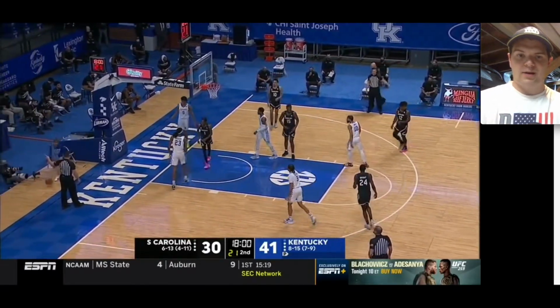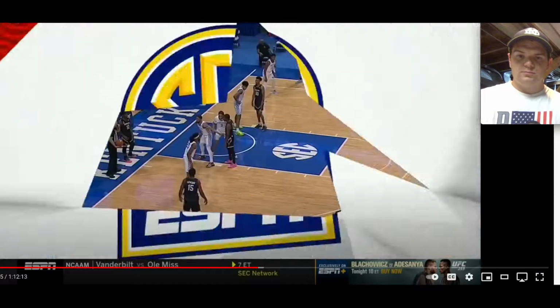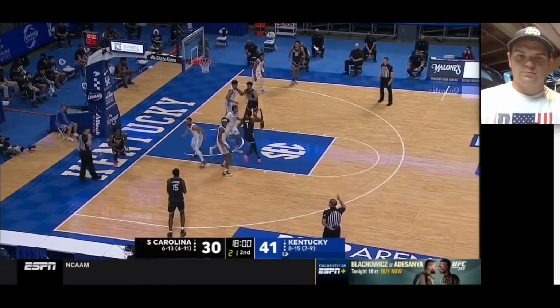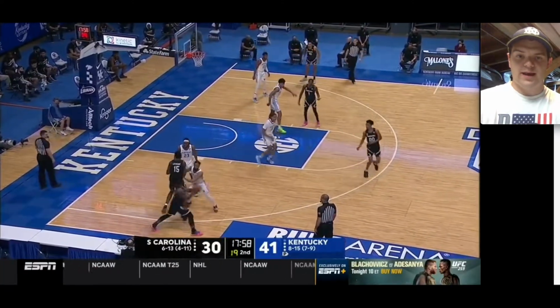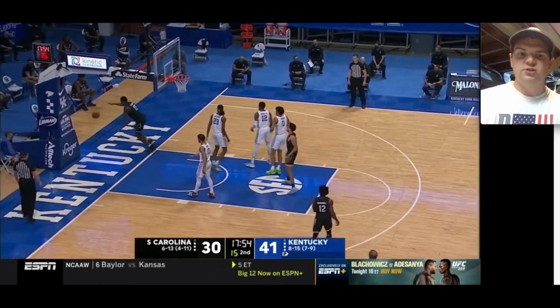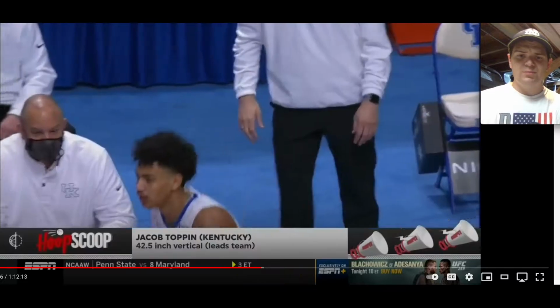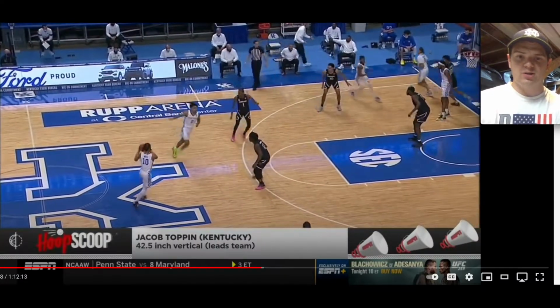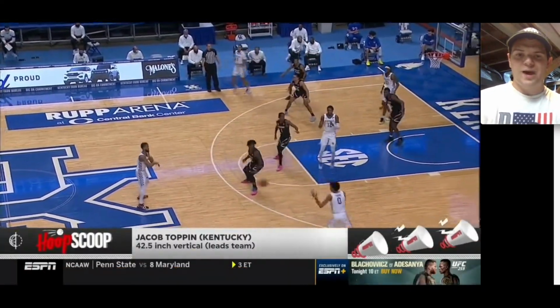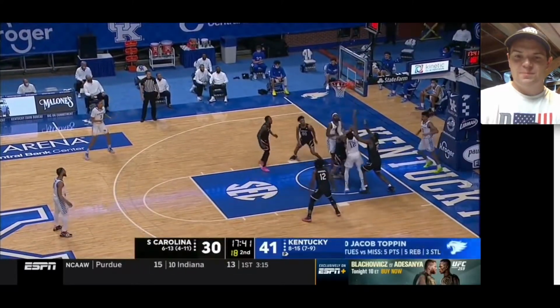We got another block right there. That wasn't Jackson, that was Jacob Toppin. I don't know what happened there. Luckily, that guy's not a shooter. And again, just the miscommunications. They're not all Jackson's fault, but he definitely plays his role in them. But again, this Kentucky team was just such a nightmare, so it's hard to take anything away in terms of teamwork with this team.